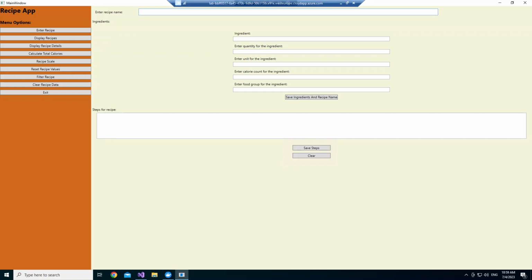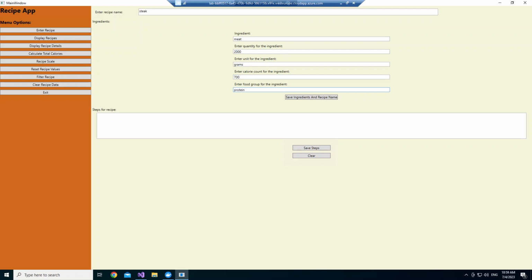So I'm just gonna say steak. I'm gonna write steak here, and I'm gonna start writing my ingredients. So I'm gonna write meat for the first ingredient, and I'm gonna go 2,000 grams. The reason why I'm writing 2,000 grams and not 2 kgs is because I want to show you that if you do enter 2,000 grams, it will automatically change for you to 2 kgs. So now that I've written 2,000 grams of meat, I can just enter the calories. That should be a lot. That should be 700 maybe. And then the food group for meat is protein.